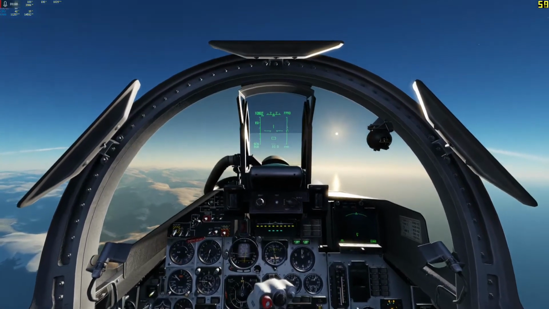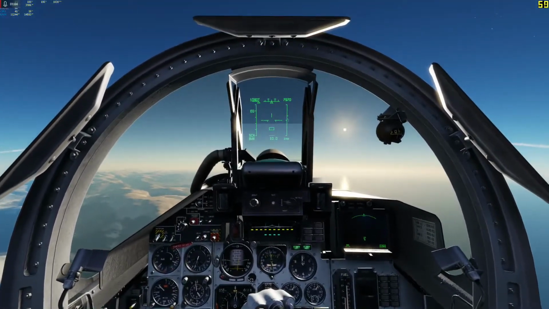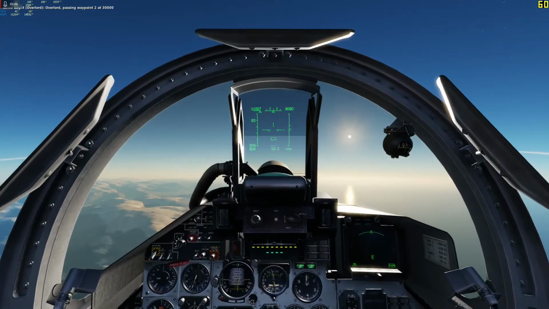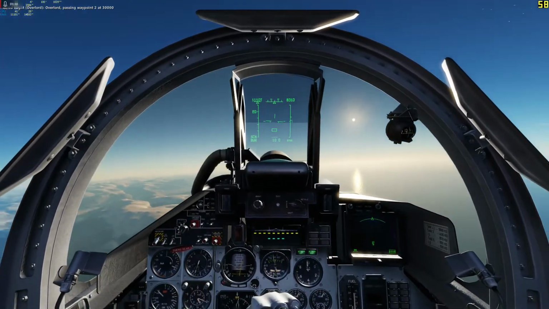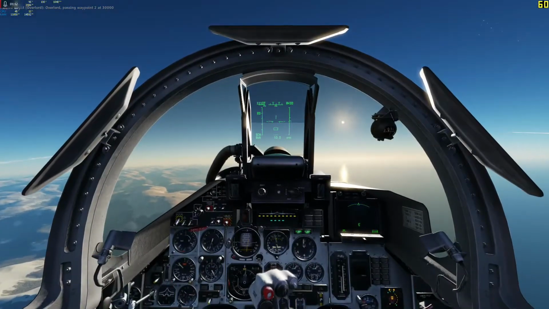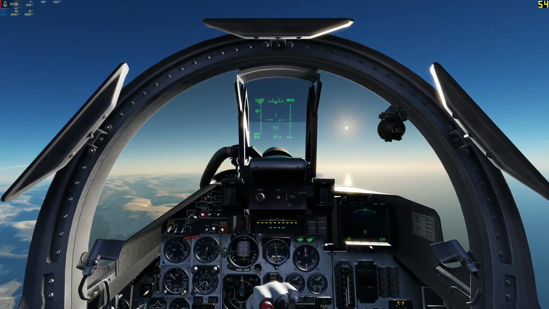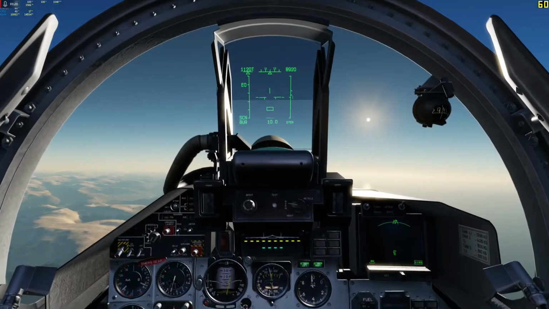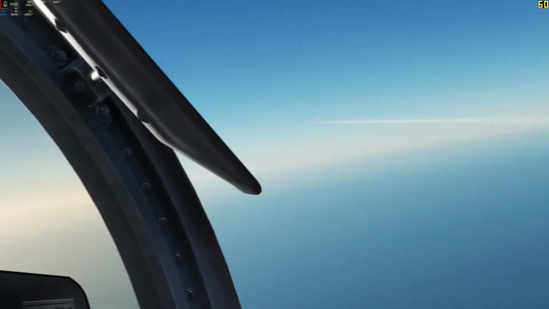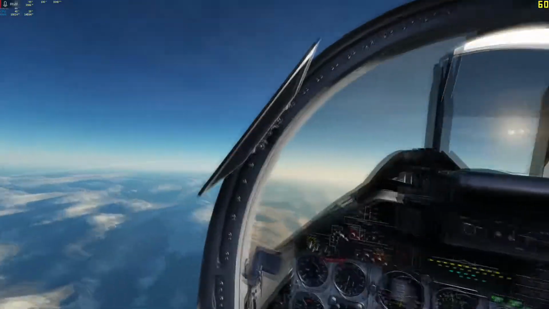So here I'm telling you what you are expecting from this video. We are a 3-shift flight going against a 4-shift flight. It's an internal training exercise, exactly a BVL exercise. So with me there are two other ships. One is Top Gun and another one is Blood. Blood is on my right hand side and Top Gun is on my left hand side.